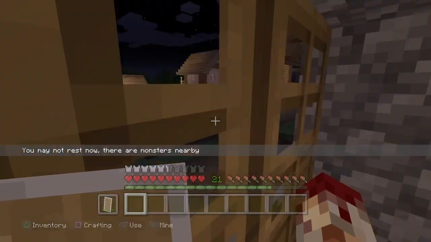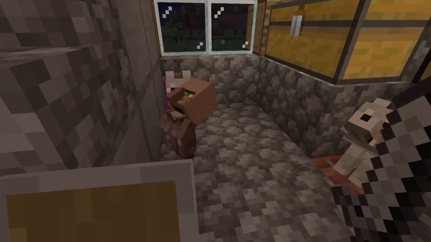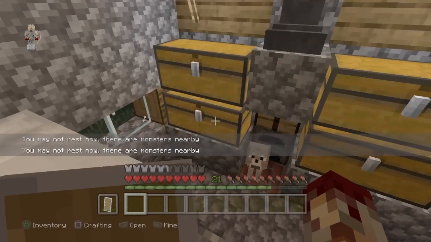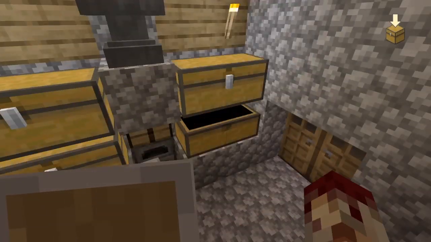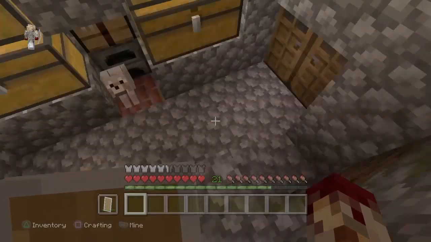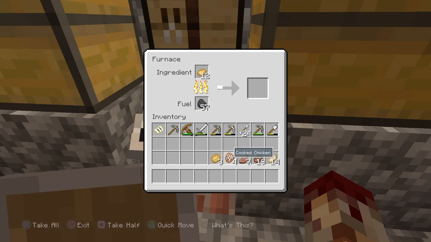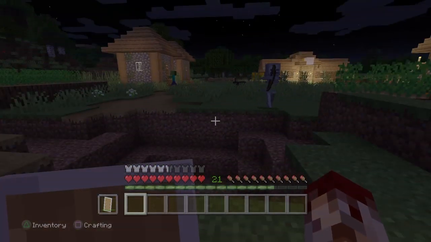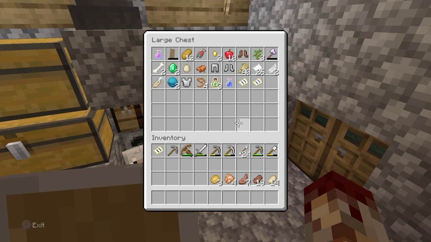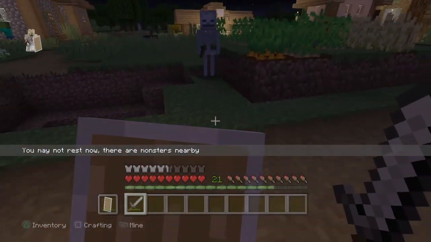You may not rest. Now there are monsters nearby. Well, of course, it's survival. What do you expect? Oh my god, more of you? Okay, so three of our four chests are pretty occupied right now. This one's still kind of empty. This one is fully empty. Perfect. Alright, you know, we're gonna have a lot of potatoes. You know, screw that. Yeah. So I really don't know what to do. I guess I could go out and kill everything.